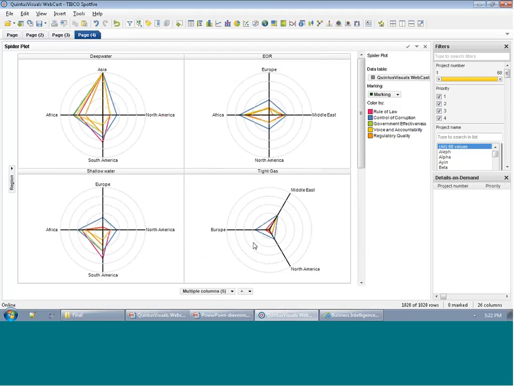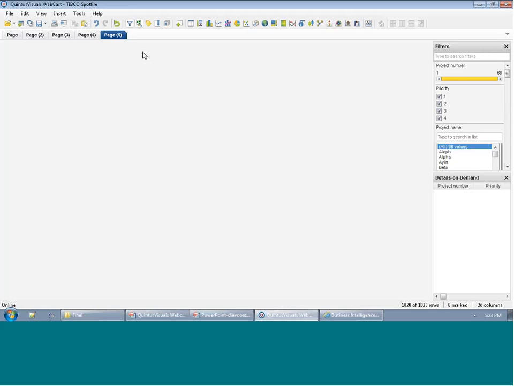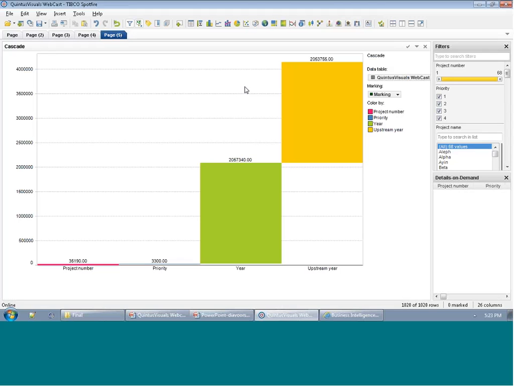Now we would like to show you the cascade visualization. To continue with the cascade chart, we create a new tab again to insert the cascade graph. Click on the new cascade icon in the toolbar. And a cascade in column mode appears. The initial setup of the cascade is done by the program and visualizes 4 columns. The cascade column basically shows the aggregation over one column, with the difference, compared to the regular bar chart, that there's an offset added. So each bar is starting where the previous one ended. These offsets can be manipulated by custom expressions if needed.